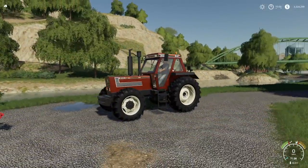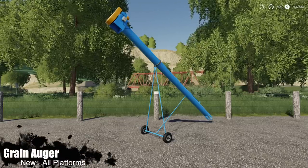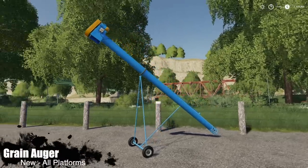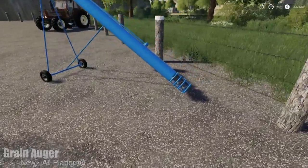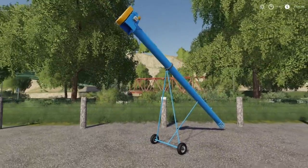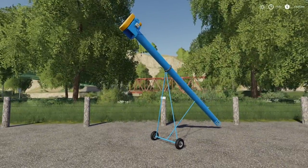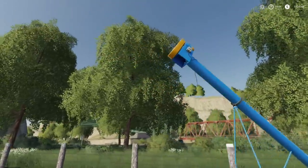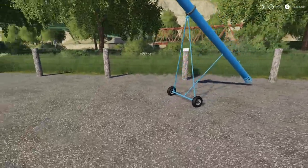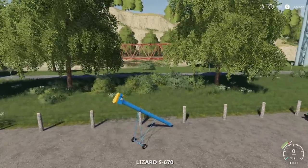Man, that thing's nice. Your next new mod for all platforms today is the grain auger. Now, this you may look at and go, what is an auger? What does it do? And why has it got all this going on down here at the bottom? What this will do is it will take grain from the ground or anything bulk, and it will bring it up and drop it. So you could put a trailer under here, something like that. This is enterable just like any other vehicle.